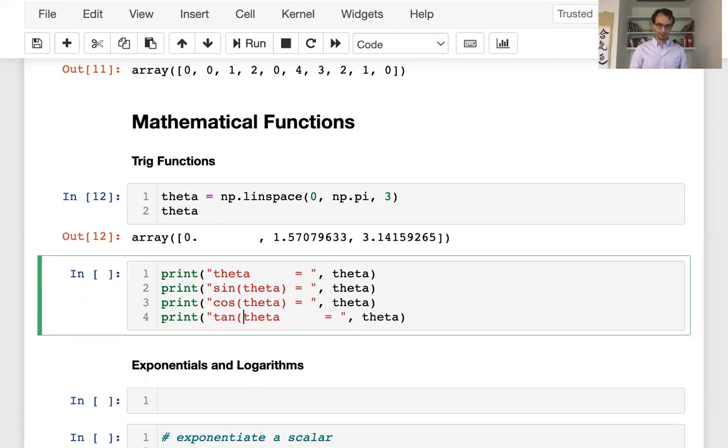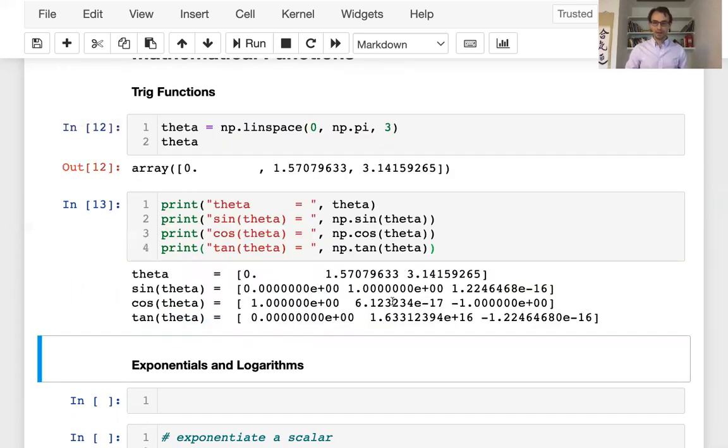And let's do tan theta as well. So we're going to do sine, cosine, and tangent. So we have np.sin as our corresponding function that we apply to theta, np.cos, and np.tan. So now we're going to print out the result of applying a function to theta for each of sine, cosine, and tangent.